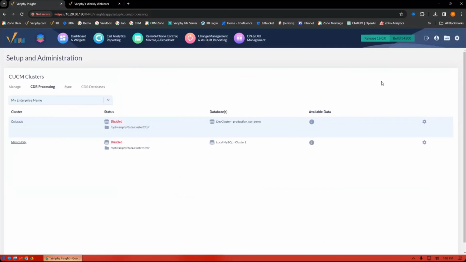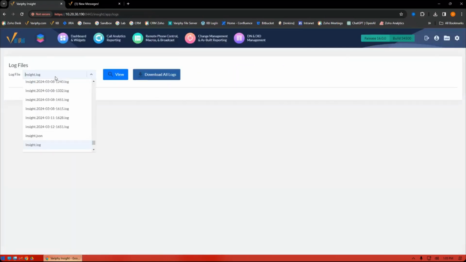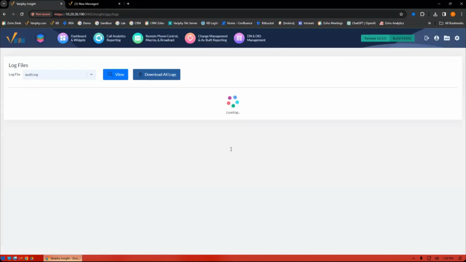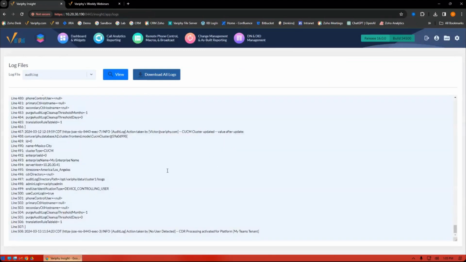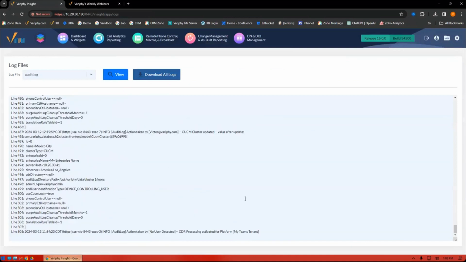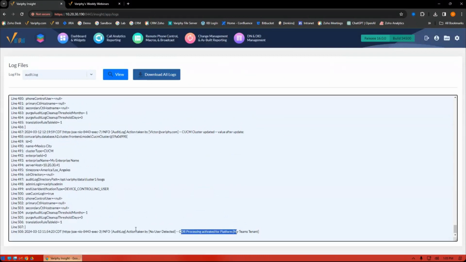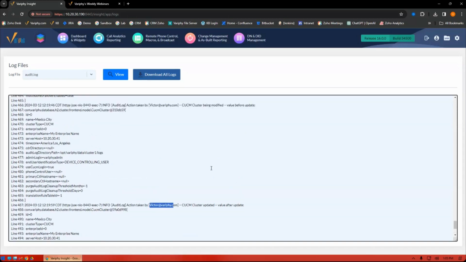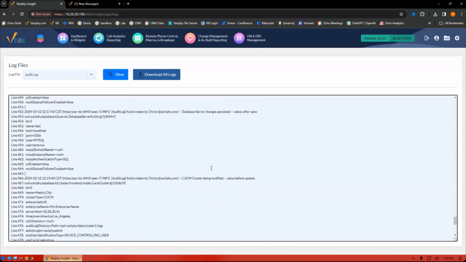Changes in here can happen, although these aren't fields that you're in on a regular basis, they are high impact fields. So Variphy did add some audit logging to our logs to give you the visibility to be able to see if values are changing, what the values were prior to the change, and what the values are after the change. So if somebody is activating processing, we're going to be able to identify who is activating processing. If somebody changes an audit log purge or an audit log path, or they change any of your detail purging settings or activate database archiving or anything like that, we are now providing some logging to be able to go back, determine what those configurations were, who and when the change was made, but then also giving you what the new changes are.